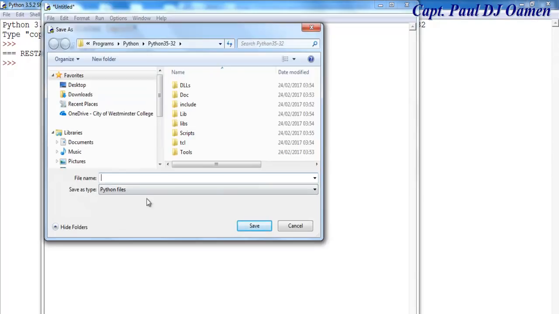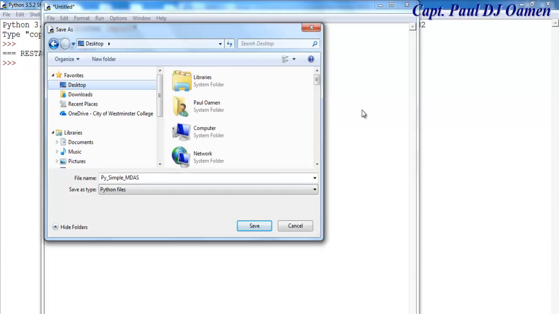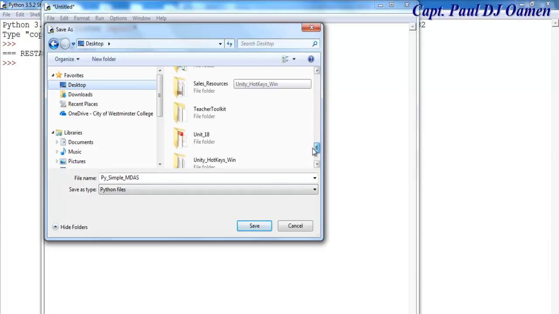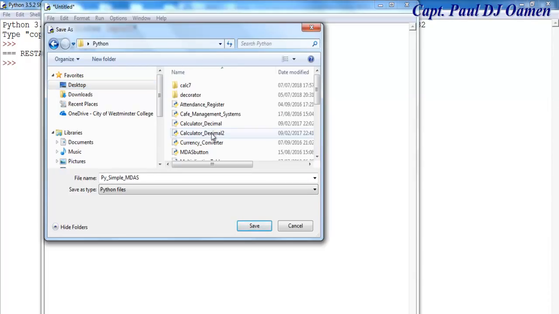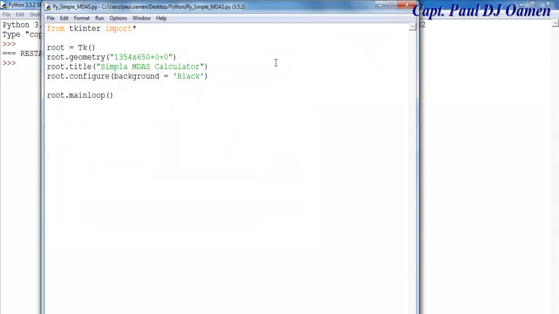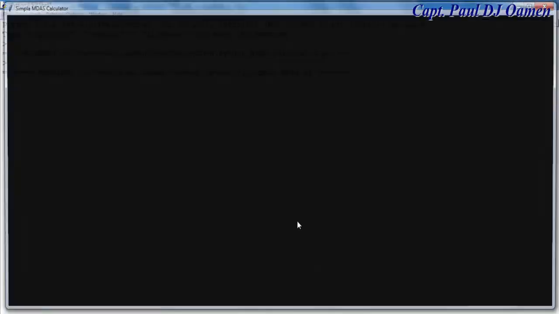Okay, I'll give that a name. I'm just gonna call it Pi underscore simple MDAS. Let's put that on my desktop right there. Save. Okay, let's run it and see what's going to happen. There we go. That is my system defined, and you can see the name right there.